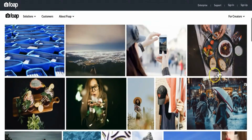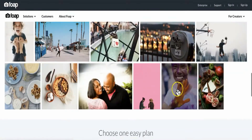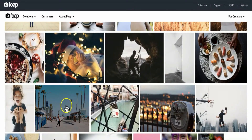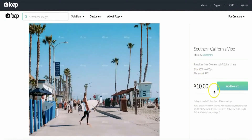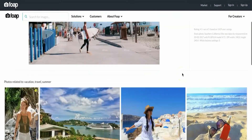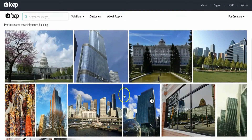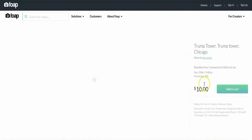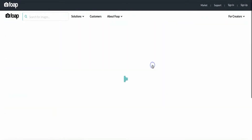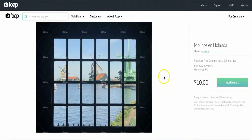As you can see, Foap offers over 40 million creative photos for commercial use, which shows it's a very popular platform. When you scroll down, you can see photos sold by other sellers. If you click on one, you can see how much they charge — mostly around $10 to $20 per photo, which is a pretty good amount. If you upload a few photos, you'll start earning passive income over time, as each photo can be purchased over and over again for years.